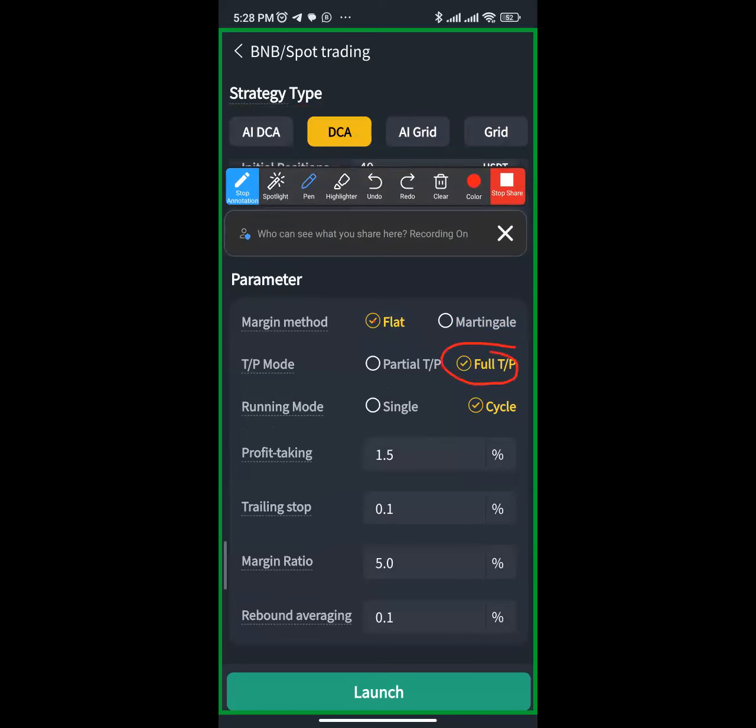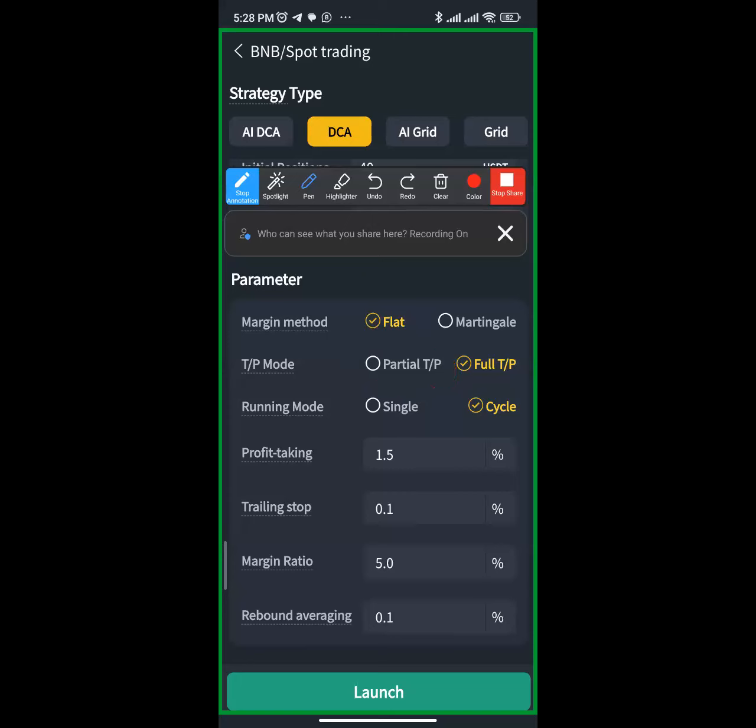I leave it at full profit because partial profit means that when the TP level is reached, the robot will take part of that profit and reinvest the rest into that market. Do you get that point? It takes part of your profit and reinvests. It's just a compounding thing. So it takes probably 50%. I wouldn't know how many percent the robot is taking, but it takes some profit and reinvests the rest back into the market. So that's what partial TP is. But for now, stick to full TP.